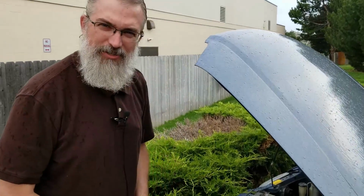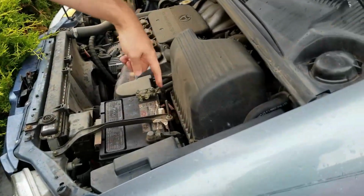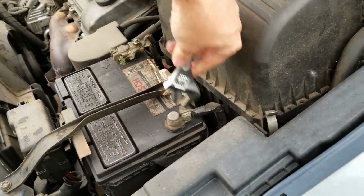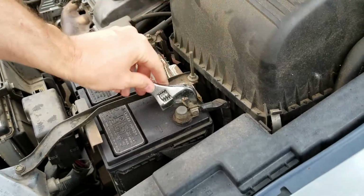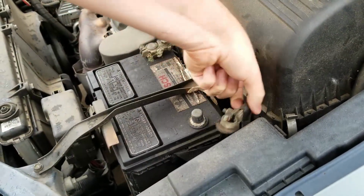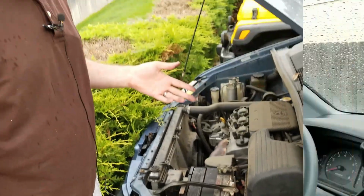Okay, first thing I've got to do is unplug the battery just to be safe. Here you can see the red is the positive, black's the negative. So I'm going to unhook the negative and just play it safe, keeping my hands out of the way while I do it. Okay, so I'll set that aside just to be safe, and then let's go work on the car.